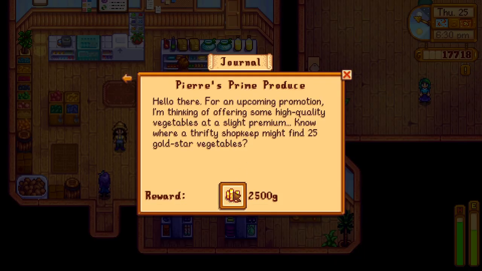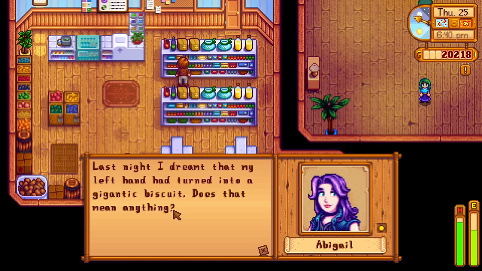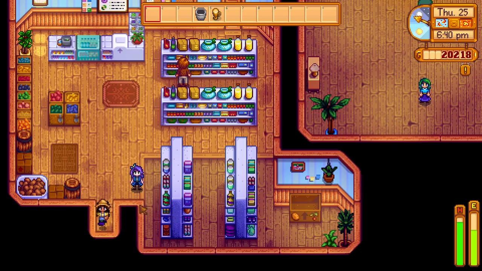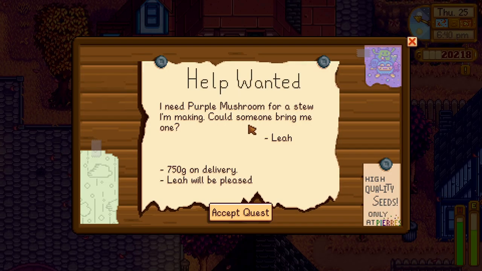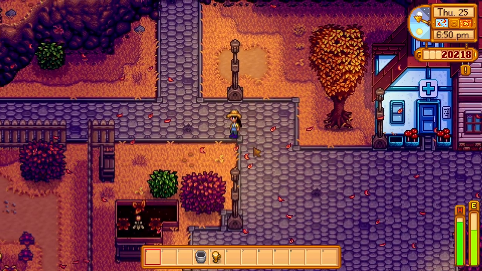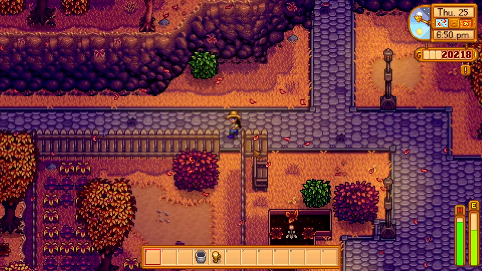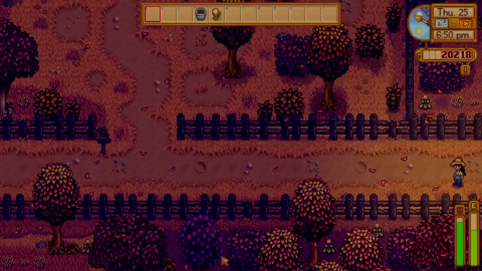So we did Pierre's Prime Produce. 1,500. Hello, Abigail. Purple mushroom for a stew. Leah. What kind of stew is Leah making with a purple mushroom? I have one. I'll bring it to her when I bring Pam this.